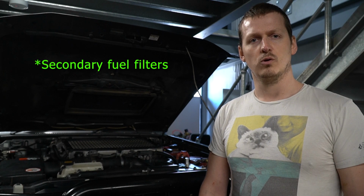Now there's also a lot of debate about inline fuel filters, or whether to put them before or after the factory fuel filter. Both of them have advantages and disadvantages, which is why I've chosen to only use the factory filter. If you've decided to opt for a pre-filter, I personally think this is only useful if it has its own alarm system, because otherwise all that happens is the filter clogs up, you don't know anything about it, and then your factory one fills up as normal, which means there's almost no advantage unless you're changing both the filters regularly, which you should be doing anyway.